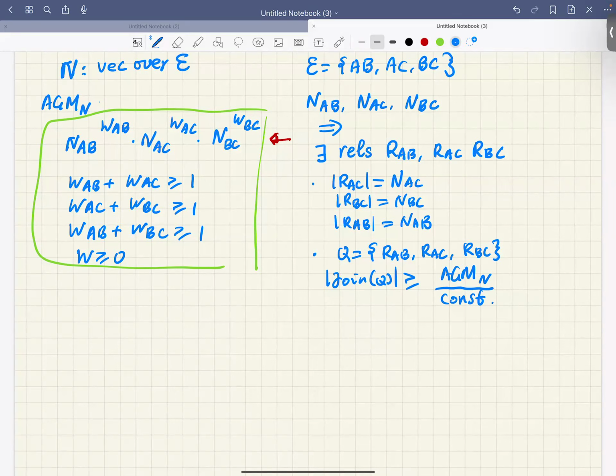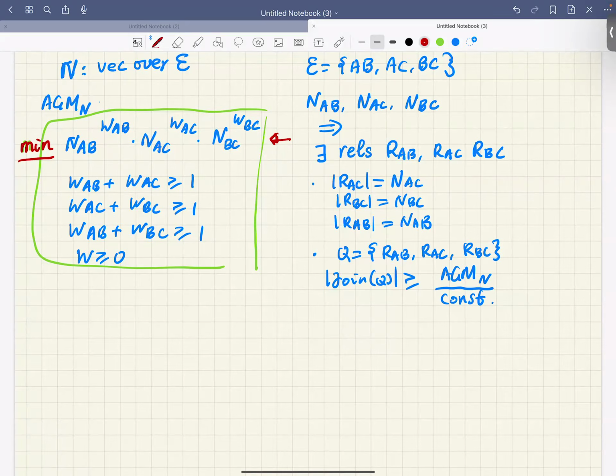Good. So if you look at this optimization problem, it's not a linear program yet. You can look at the constraints, that's fine. All the constraints are linear, no problem. By the way, you can see that this is a minimization problem, right? Let me emphasize here, this is a minimization problem. So you can see that this problem definitely has a bounded value, right? It would be stupid to say, oh, the minimum is infinity, right? Because you can clearly construct a W that will give you a finite value for the objective function. So this optimization problem has a bounded optimal value.